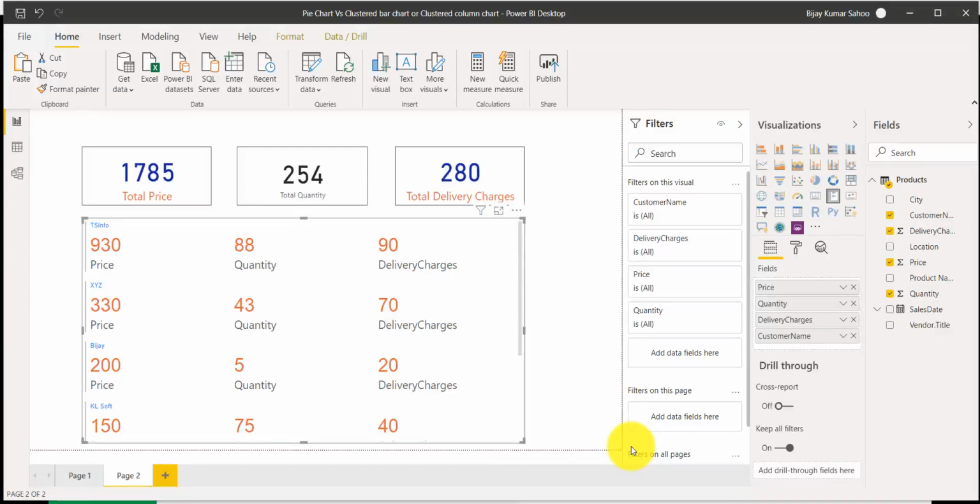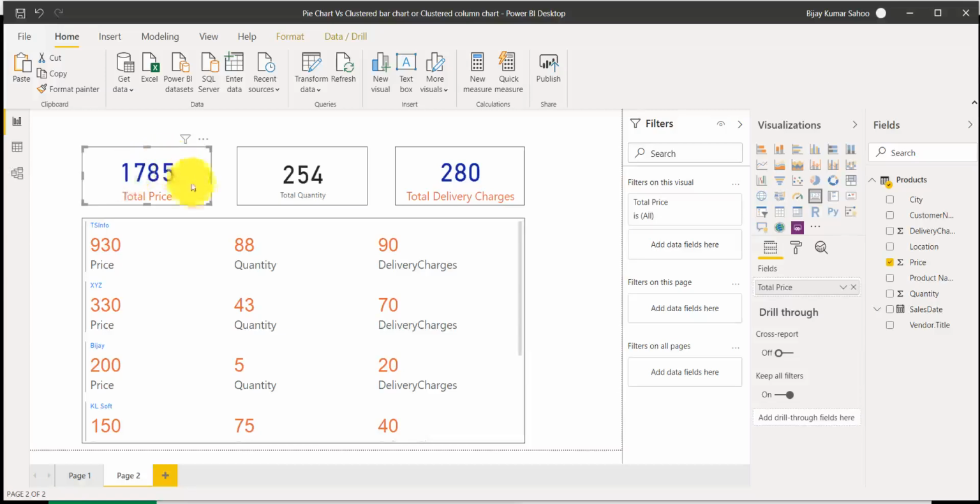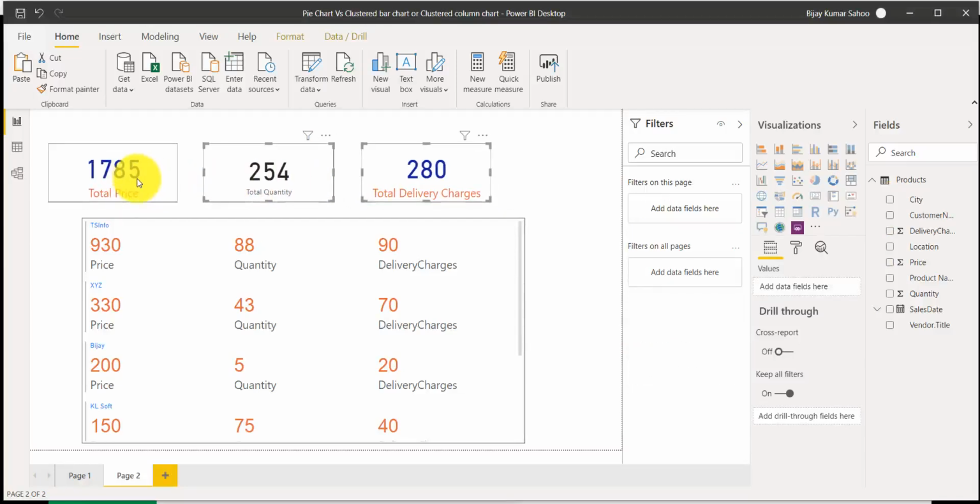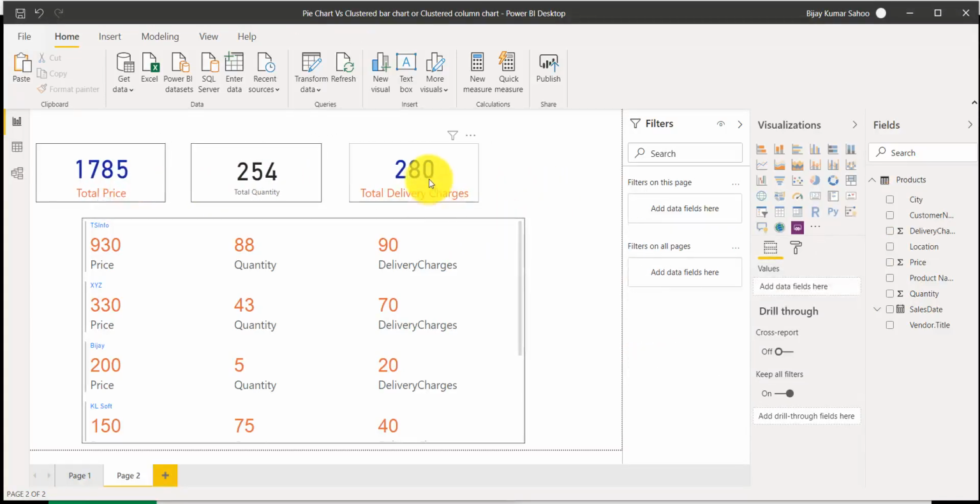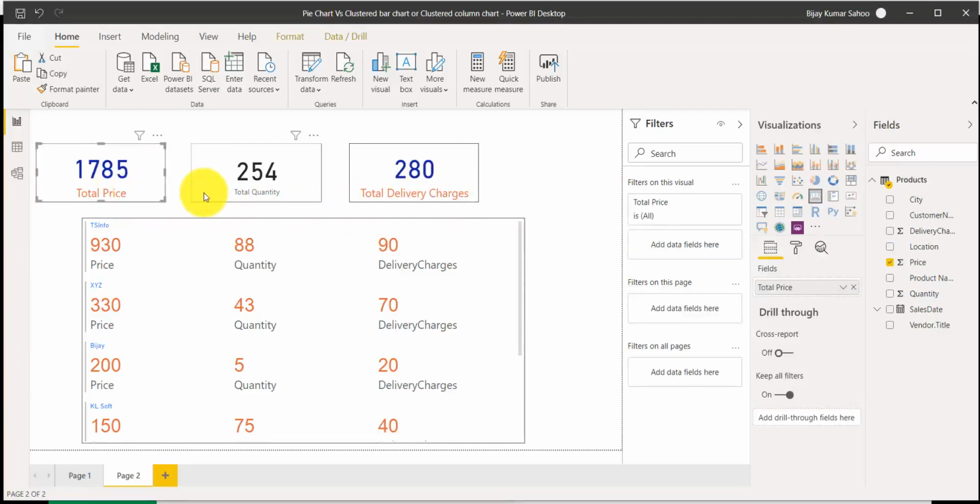For example, on this card, if you'll see, now the total price is this much, or the total quantity is this much, or the total delivery charges is this much. What will happen if I want to check the total price for, let's say, laptop sales, or the total price for a particular company? Those kinds of filters we can use. So what I can do is, I will just select all these things, make a little scroll here. And for example, this total price, I will copy this card here, paste it, and scroll it here to this one.